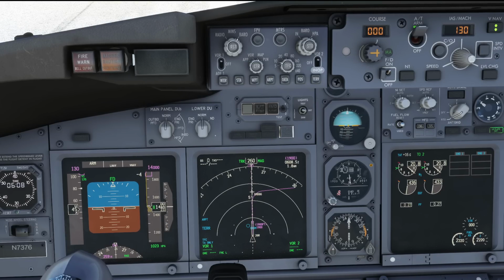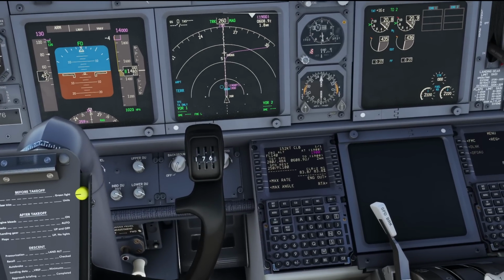I'm Emmanuel, I'm a 737 pilot and member of PMDG's tech team. Today I'm going to explain to you how the VNAV system works in the Boeing 737. We'll start very basic. VNAV is vertical navigation and is the vertical part of the flight management system. All of you are familiar with lateral navigation, LNAV, which manages where the airplane goes, and VNAV manages how high it goes and how fast it goes.